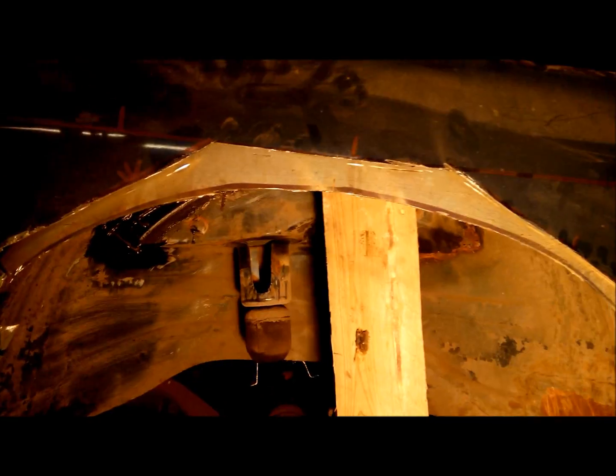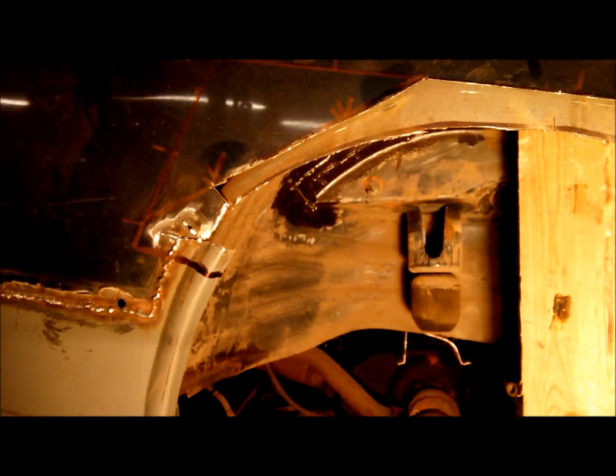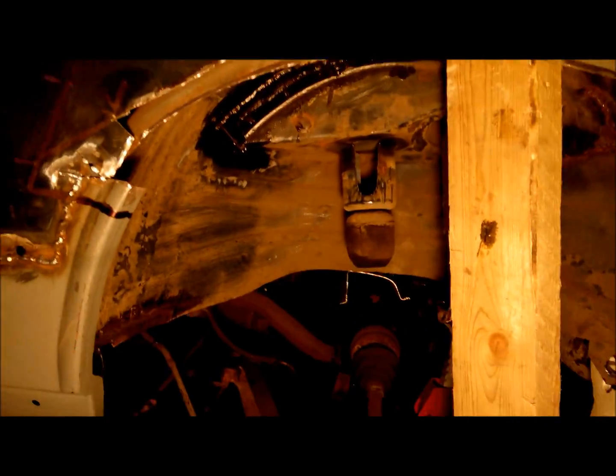So what I've started on doing now is started on the rear arch. As you can see, I've cut out the inner arch, that was all rusted out, and the front arch, obviously, the main arch. So I need to marry up the inner arch with the outer arch, weld the inner arch up, then weld up the outer arch there. Okay, into the back.